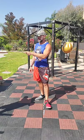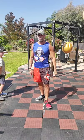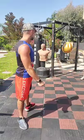Squat thrust on the right and crawl on the left. Nailed it! Even got the right side. What else is new? What else is new?